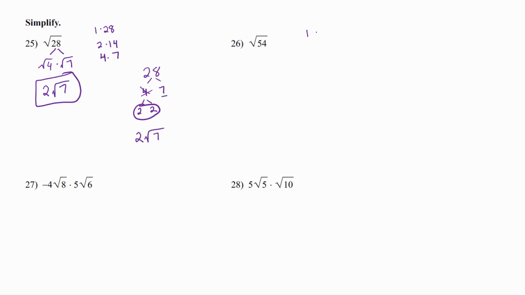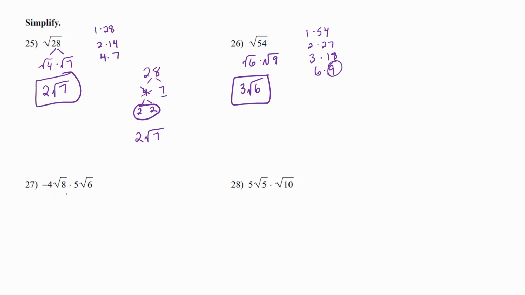26, 54. So we know 1 and 54, but that's not going to help. And farther along in the review, we are going to be doing factor pairs like this. So that's part of the reason why I'm doing all of this. 3 and 18. Not 4, not 5. How about 6 and 9? 9 is a perfect square. So we're going to split this into square root of 6 and square root of 9. And the square root of 9 is 3. Square root of 6 you can't do anything with. 6 is 2 times 3, so there's also not any perfect squares inside of 6. So our answer is 3 square roots of 6.